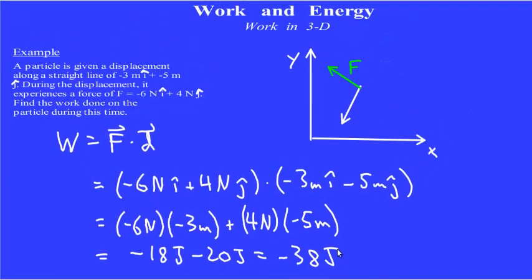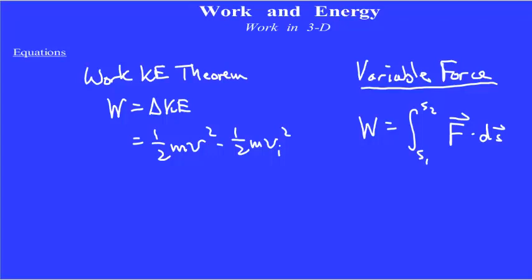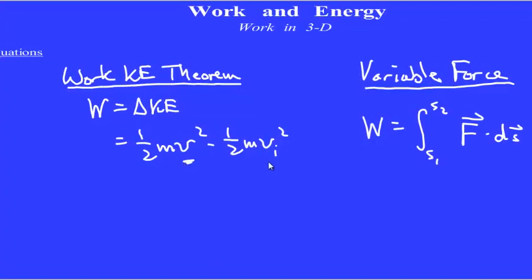All right, final comments here. In 3 dimensions, the work-kinetic energy theorem still holds, except that when you put the velocity in, you have to put the total velocity, the total magnitude, not a component velocity in a particular direction. Just use the total velocity. And the same integral still holds for variable force, except we're substituting the letter S for the letter X, S being the general 3D displacement. All right, there you have it, work and energy.